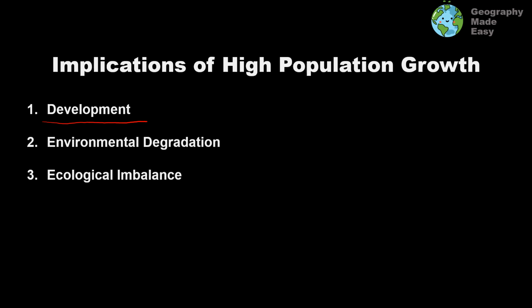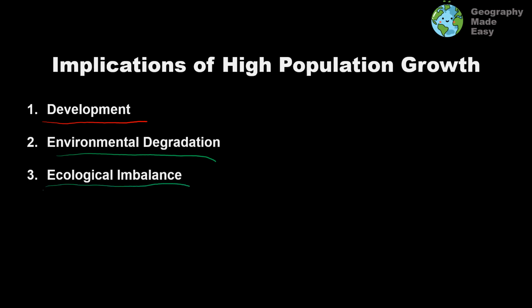Next is environmental degradation, which has direct implications with population. The more people there are, the more place they require to stay, the more mouths you need to feed, and the more bodies need to be clothed. Even talking about the basics, the environment will get degraded, because forest has to be cut and cleared to make space for agricultural land, for cities, for homes. That leads to environmental degradation, and this has a direct bearing on ecological imbalance.